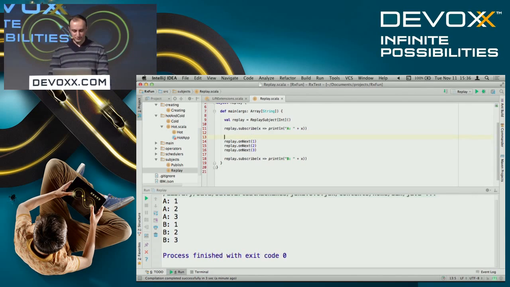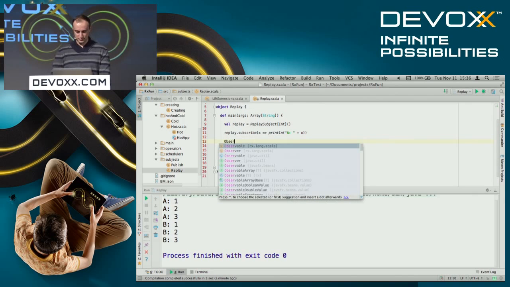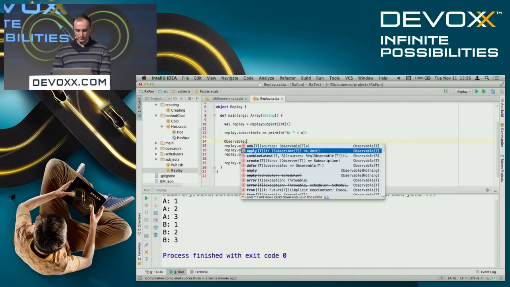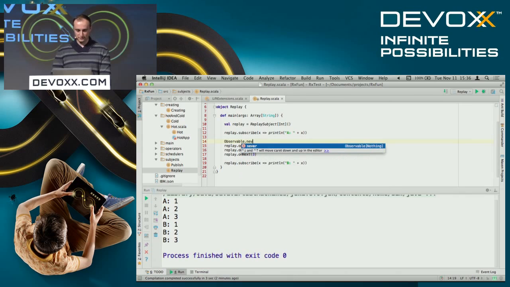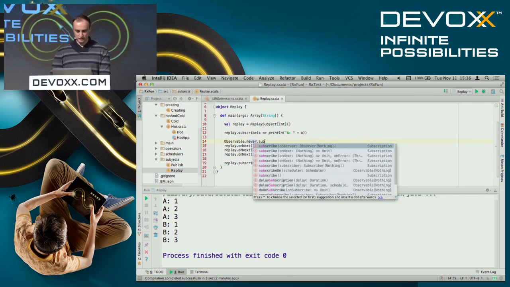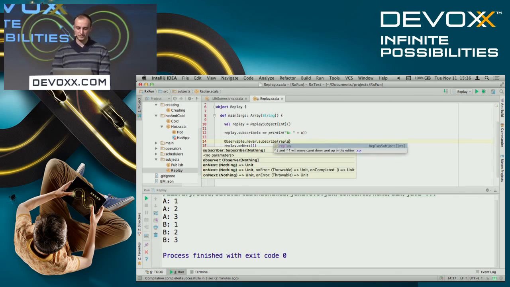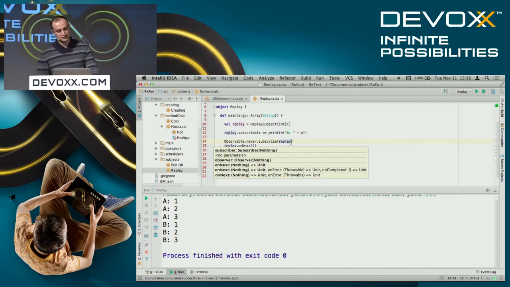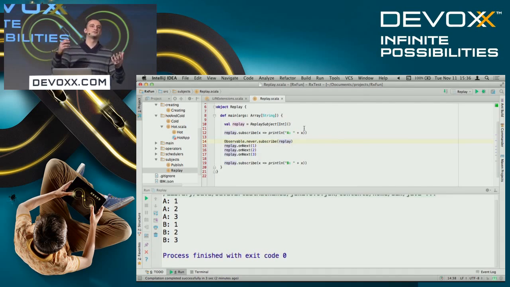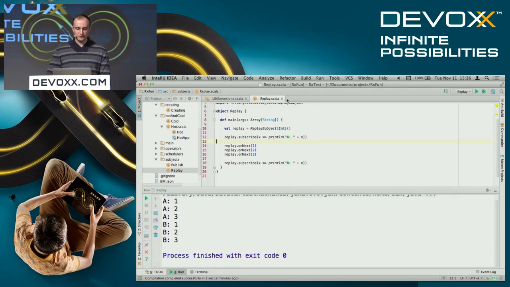And also you can pass in, let's say, another observable, let's just say never, and then I can subscribe with this replay as well. So that's why it has two characters, and it can basically mutate the event stream, and that's why they should be avoided if possible. All right, so that's the replay subject.